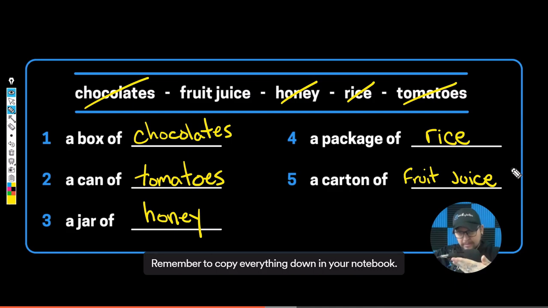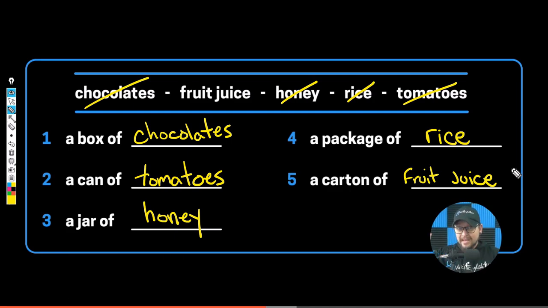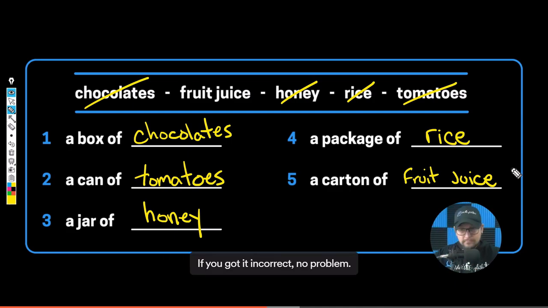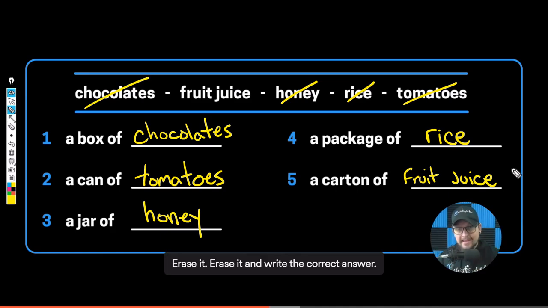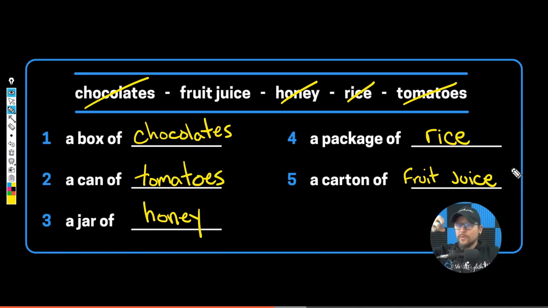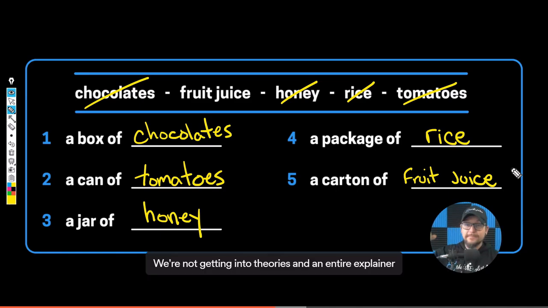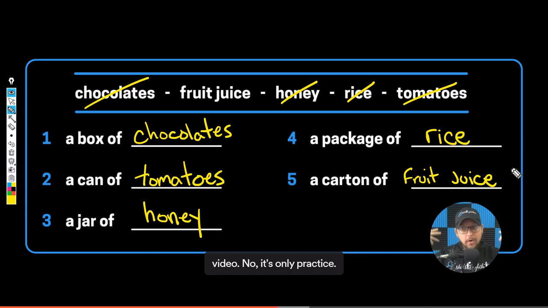Remember to copy everything down in your notebook. If you got it incorrect, no problem. Erase it and write the correct answer. Okay? Remember that we're just practicing. It's only practice, where I'm not explaining anything. We're not getting into theories and an entire explainer video. No, it's only practice.